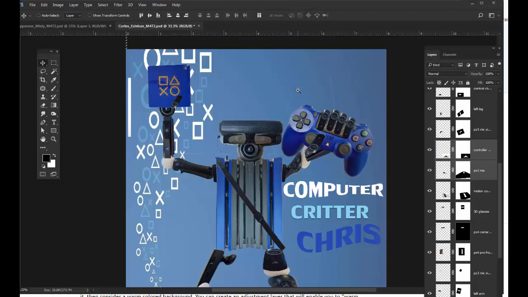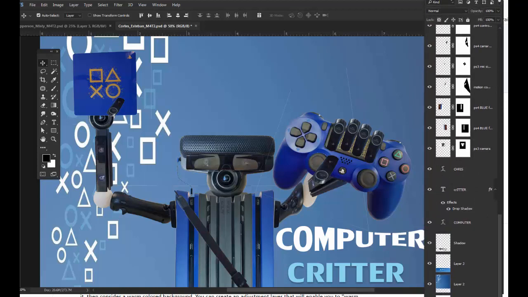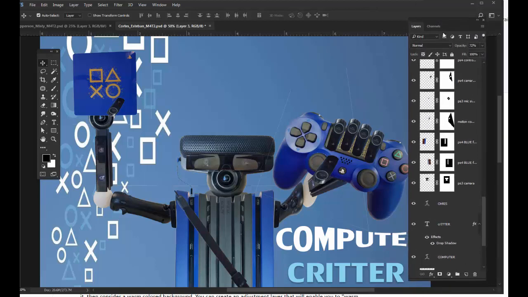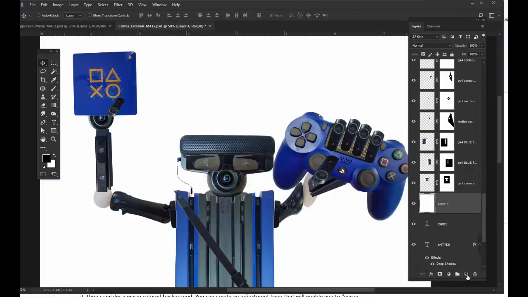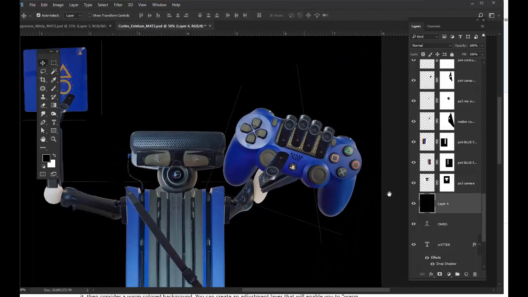But what I see here are fine white lines. So if I go to the background, for example, there's so many layers here. And if I have this extended all the way down, let me just bring this up here, and I'll just add a new layer in and fill it with white. I'm sorry, let me fill it with black. All right, you can see all these little fine white lines. That's the edges of your selections.